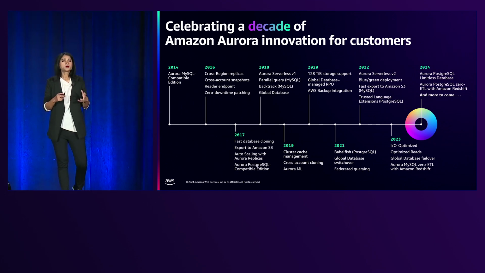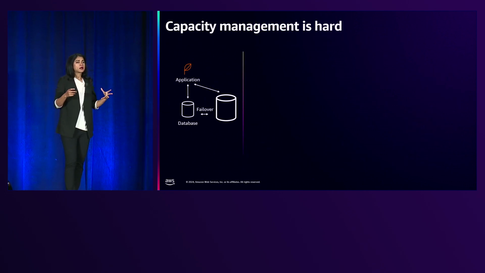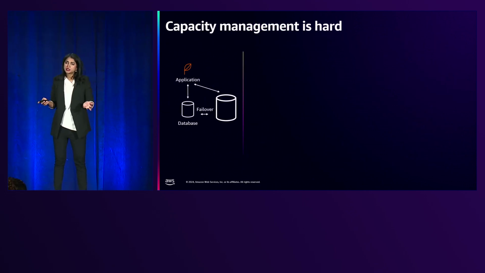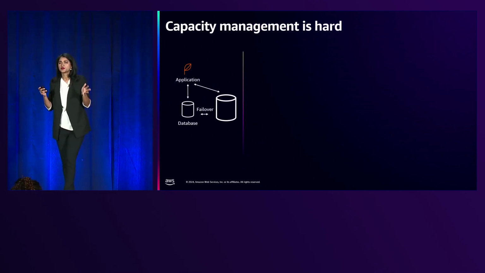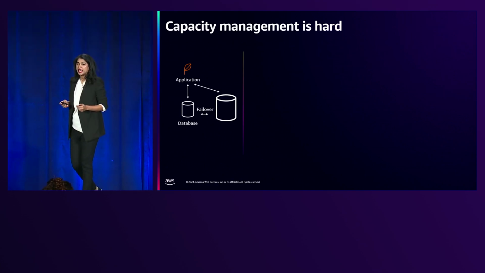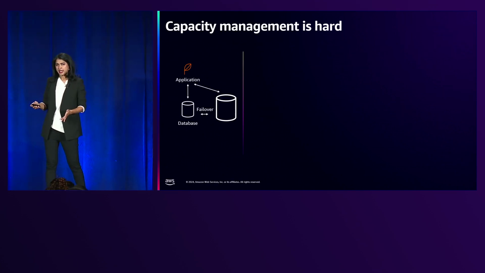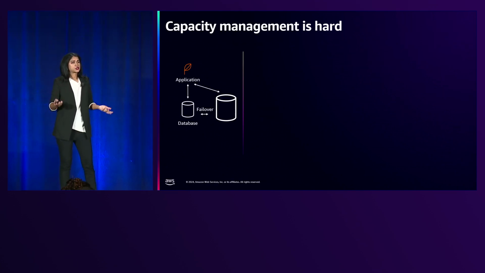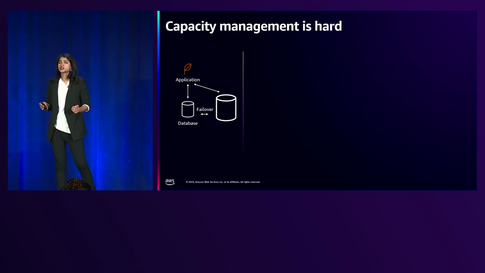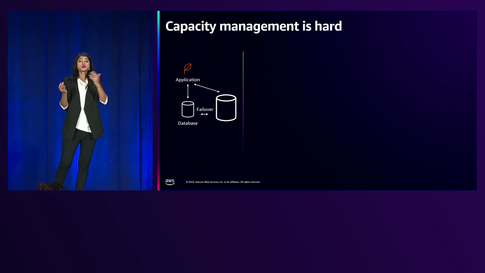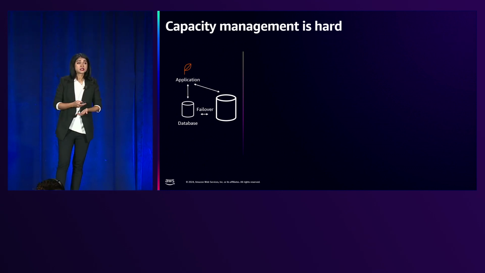Now, when you're building your apps, you figure out how much database resources that you need, and this is a very high-level overview of how you go about it. And you provision resources for that. Let's say business starts doing better, you need more resources, you do a failover to a bigger size database. If your application is coming to end of life, you do the reverse of that and you provision a smaller size database.